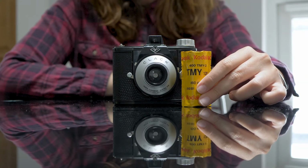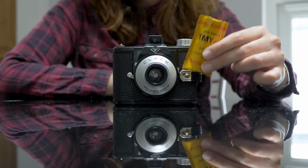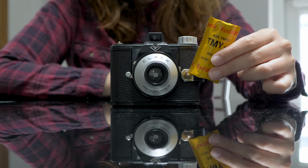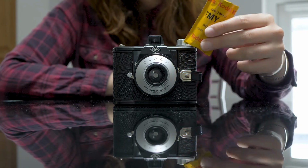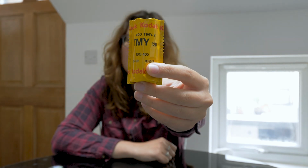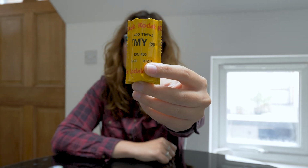And this is the film you can load the camera with, a 120mm roll. The camera takes 6x9 frames and you can take only 8 pictures instead of 12 or 16 with one roll. As you can see, my film is a Kodak 400 ISO and is expired in March 2018.